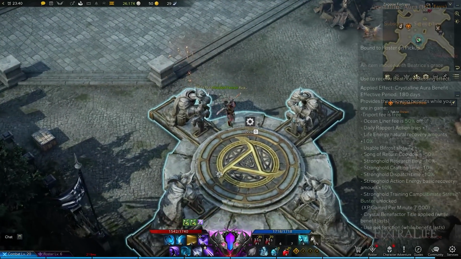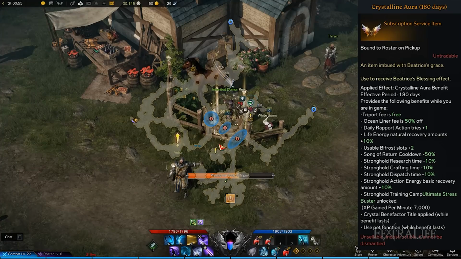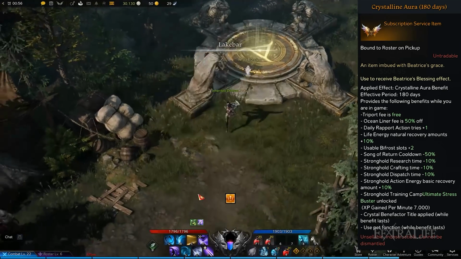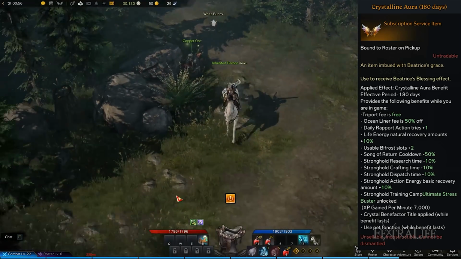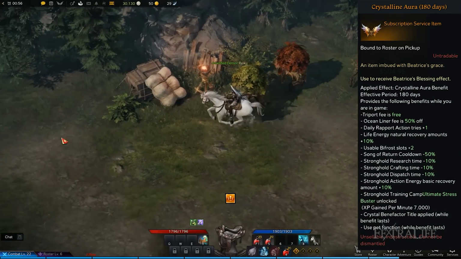Crystalline Aura allows you to use the Triport for free and the Ocean Liner at 50% off. These are important to travel from one location to the next without having to spend more in-game currency. Additionally, you get 2 extra Bifrost slots, which lets you go back to 2 of your most visited locations, especially when you've completed dailies in those same areas.